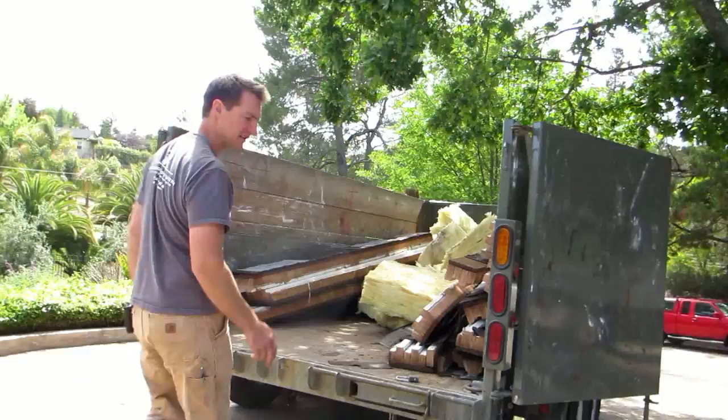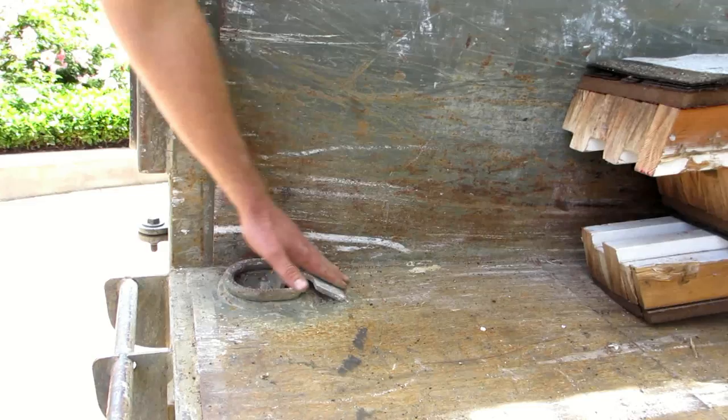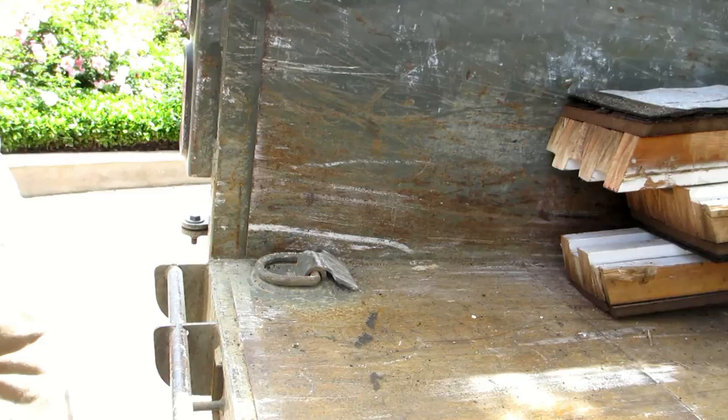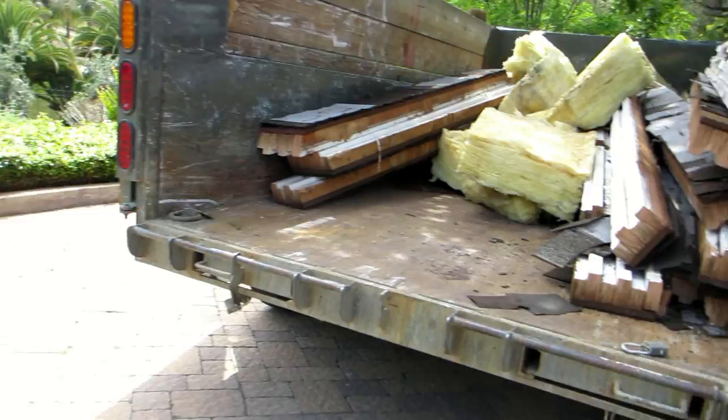I've had this trailer for about two years. I use it every day — constantly. I've thought about getting a second one but I just don't have room to keep it. The D-rings on this trailer are nice because they put little ramps on them so debris sliding off doesn't get hung up. On my last trailer the D-rings were flat and two-by-fours would stack up and hold debris back when dumping. These are also spaced out far enough that you don't get gravel stuck in there, which happens with some trailers.